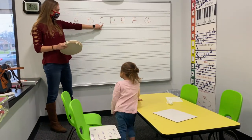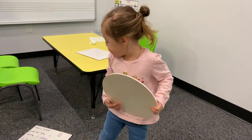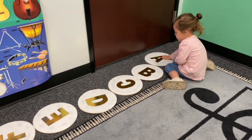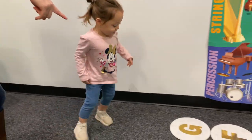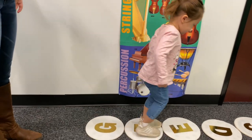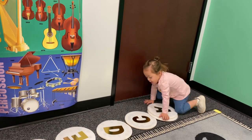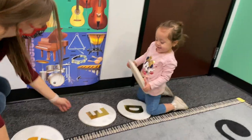Okay, now we want this letter. Which one is this? It's okay, go put it down by the B. Good job. Now can you start on the G and say the letters as you step on them? G, F, E, D, C, B, A. Very good. Do you want to do it again? Yes. Good.